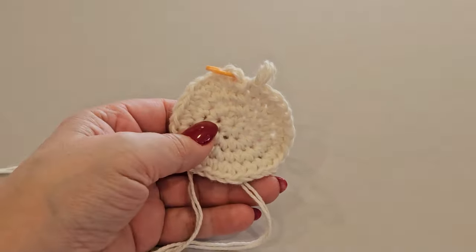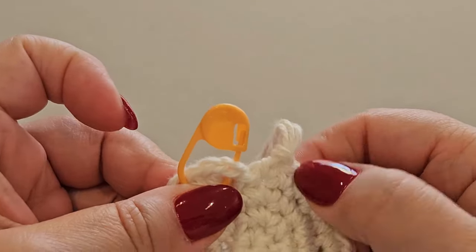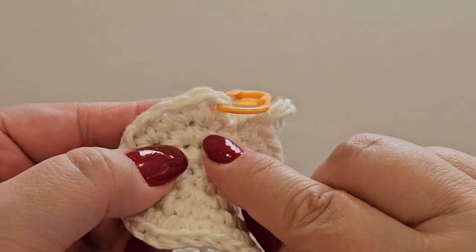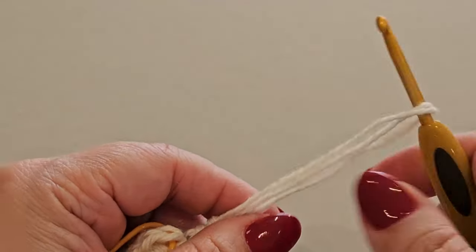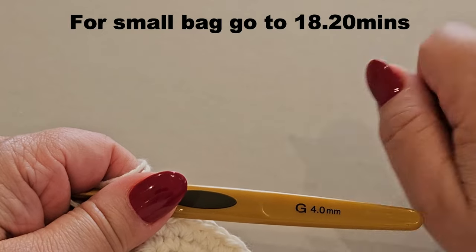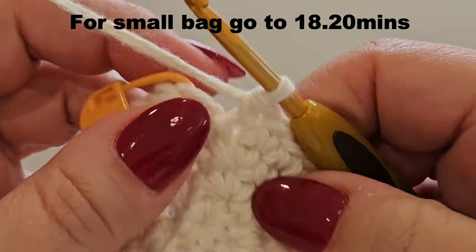Alrighty guys, here we are at the end of this round, and you should have 32 stitches in the round. Make sure you count your stitches, and you should have also ended up with your last 1 and 2 at the end of this round, and your next stitch would have been 2 in the same stitch, which we've already done. Alright, so for now, just to let you know, if you want your bag to be small, then you can stop right here and meet us at that time, okay? But if you guys want the bigger bag, then let's continue, all right? So everybody else who wants a small bag can go to that time there.